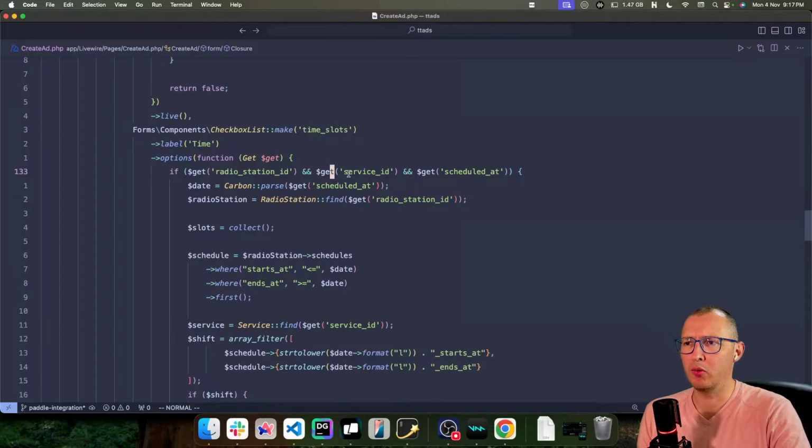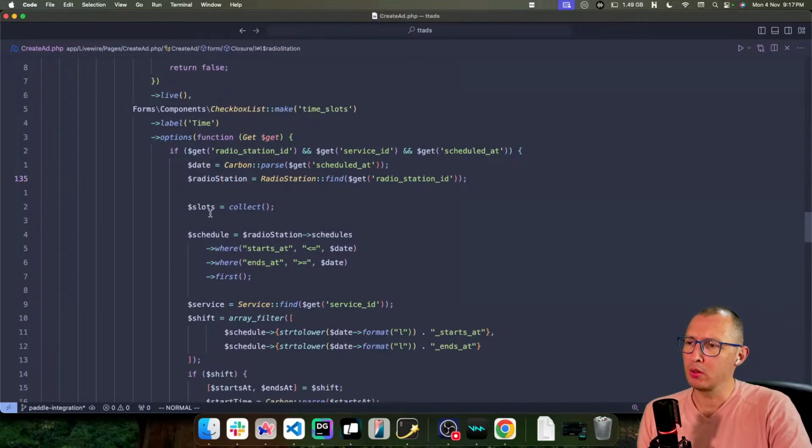So I check for values on the previous inputs, create a date, grab the radio station, create a slots collection. This is probably my property.